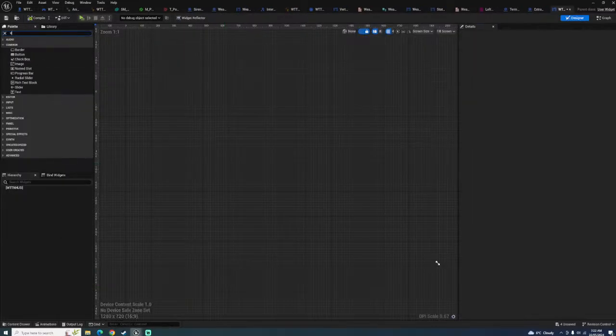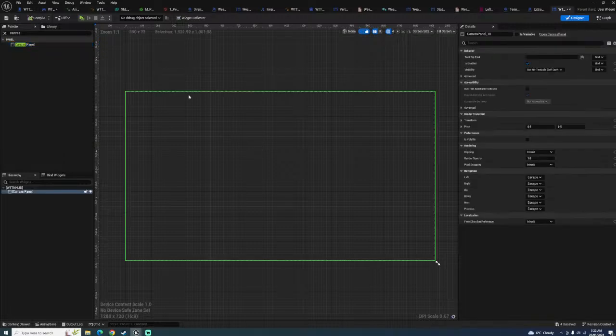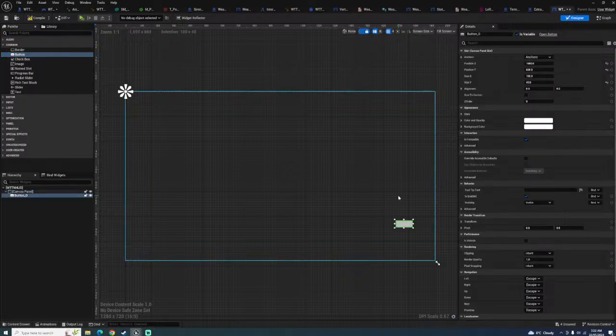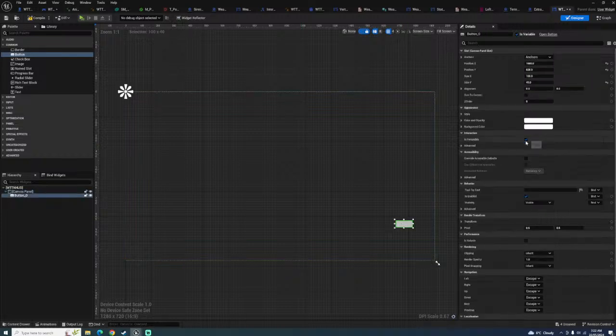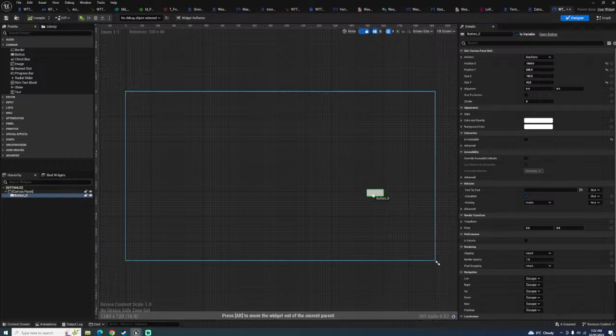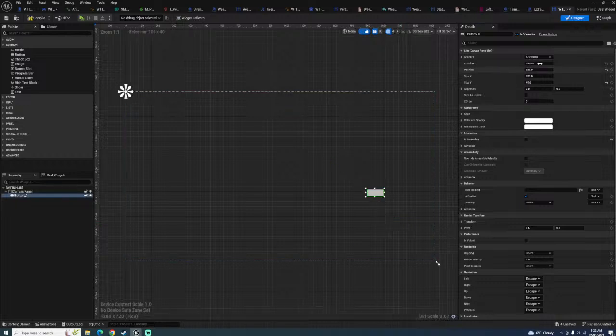Okay, let's add some things. We want a canvas panel. The canvas panel, we're going to want some buttons. Obviously, is focusable? No. Nothing on this HUD is focusable. We can touch it, we can interact with it, but we will not focus it because that will ruin our gameplay.